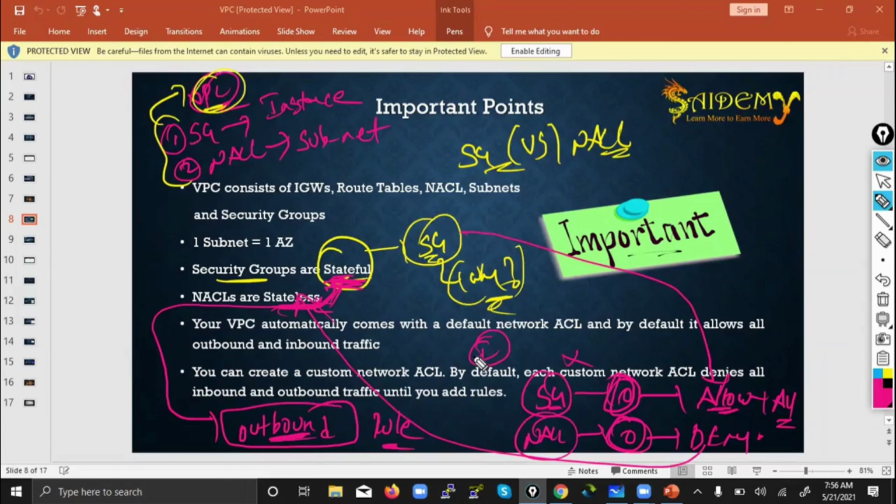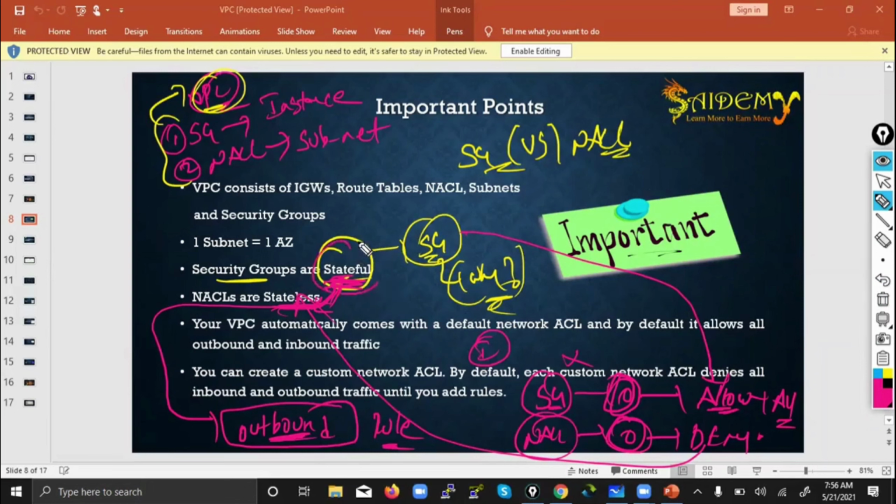Instead of saying security group is stateful, if you say security group is stateless, even though you know the concept, they think you gave the wrong answer. So you should have a blind rule. I will give you some blind rules which I used to remember so that you can follow.